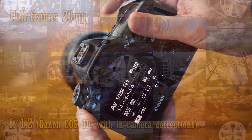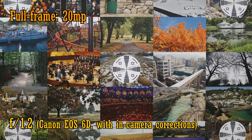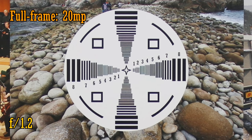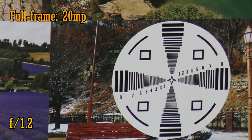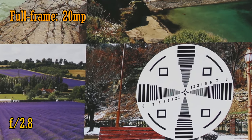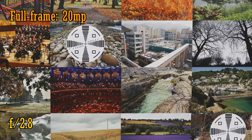Image quality. First, some full frame camera tests. We'll start with my 20 megapixel Canon 6D, with in-camera image corrections turned on — I'll explain that in a minute. At f1.2, in the middle of the image, contrast is high and resolution is just about perfect. Over in the corners, contrast remains very high and sharpness remains virtually perfect. Colour fringing is almost invisible. Stop down to f2 or f2.8 for very slight increases in resolution here, but overall on a 20 megapixel Canon 6D, we can pretty much give it 10 out of 10.